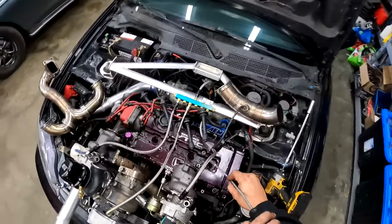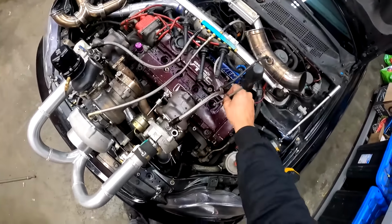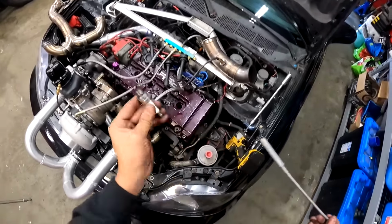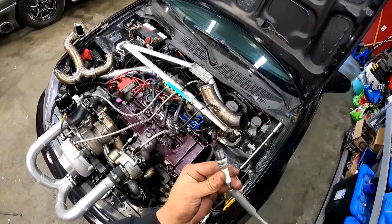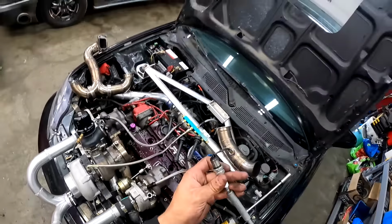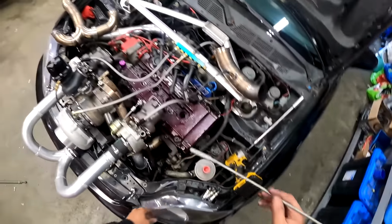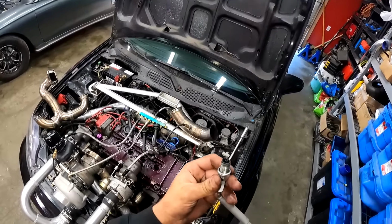All right, spark plug number, whatever this is in a Honda. That ain't look bad. Oh, that one looks not the best. It appears to be the same. Oh, this one's got a bit of oil or something on it. It appears to be the same plugs that we use in the LS's. It's got a bit of oil or something on it too.